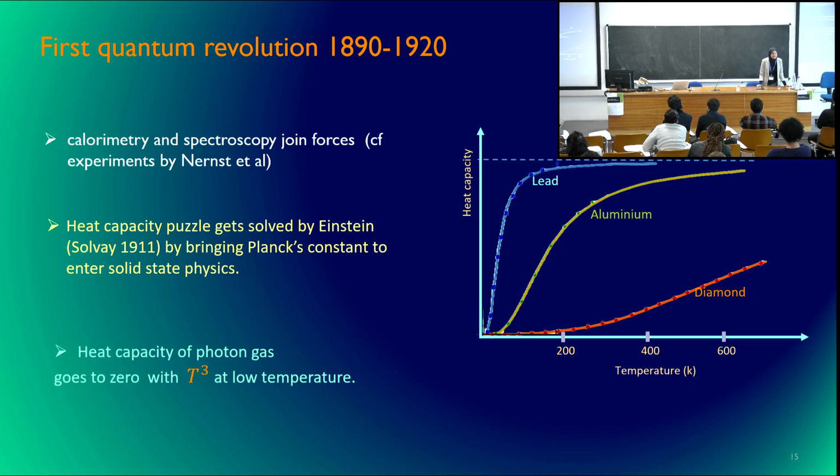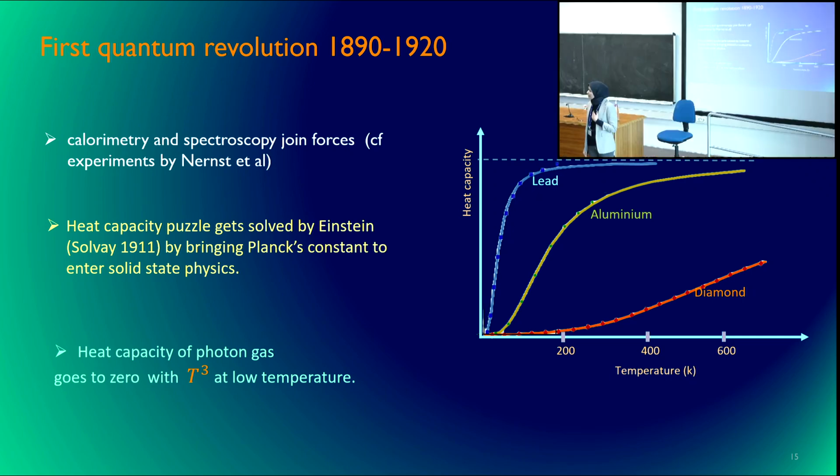But what is this law that heat capacity at low temperature is going to 0? What? It's the third law of thermodynamics, no? The third law of thermodynamics. The Planck version is telling that entropy is going to 0. The Nernst version is telling that heat capacity is going to 0 at 0 temperature. Okay, this is an important law of thermodynamics that we do have.